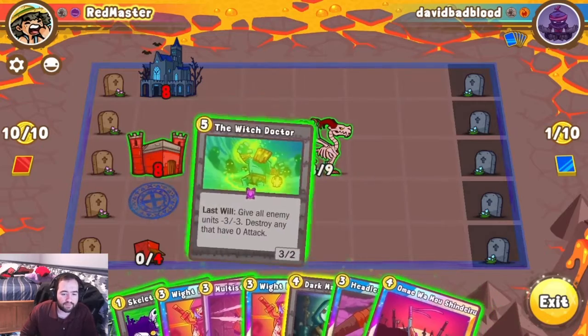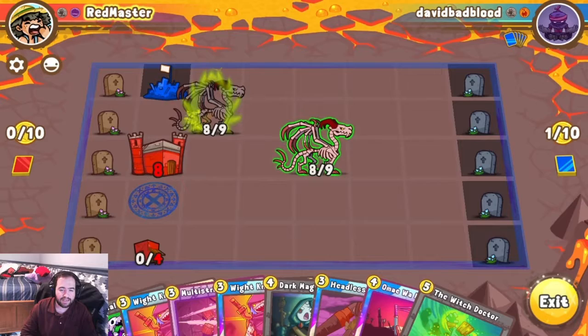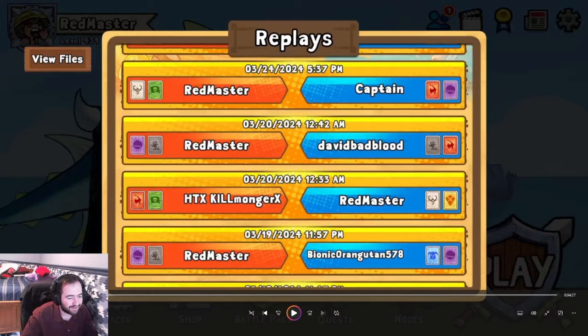However, we do have just enough to squeak by with a Mordonoth. I think we had 9 damage on that in total based on the Skeletal Dog and the 2 Mordonoths, since they both count for each other. So again, fantastic way to end it there. The double Mordonoth, a very, very sneaky play for sure.